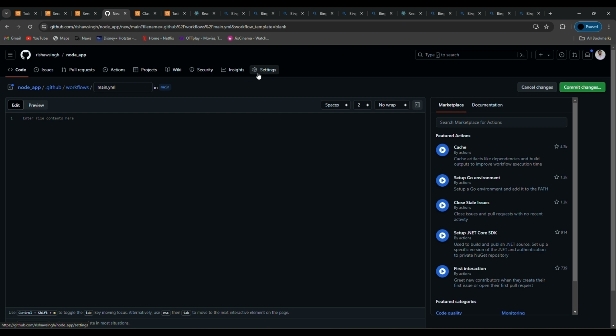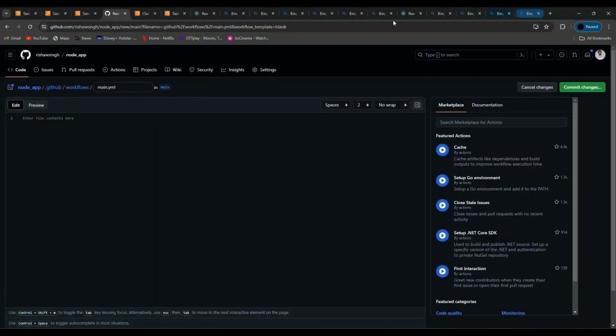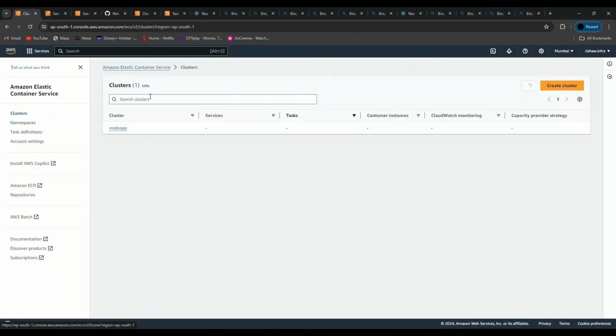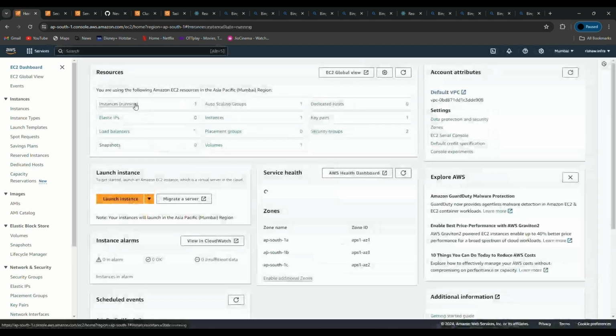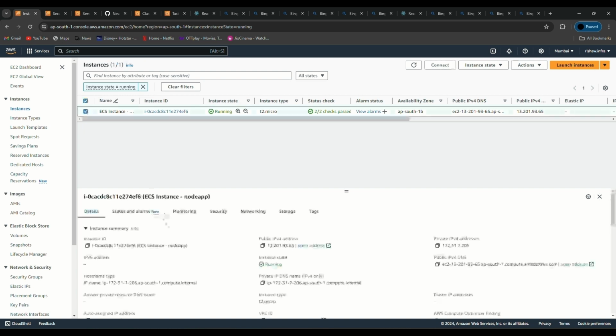So first things first, if you want your node application to run, wait, just let me check once again. Let me go to EC2 instances and select this.